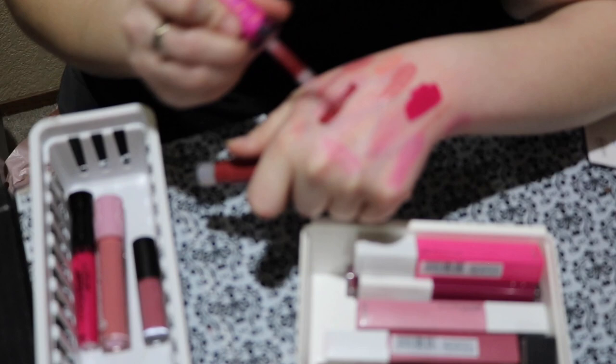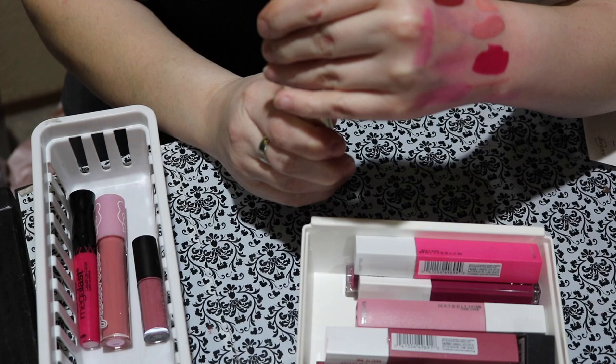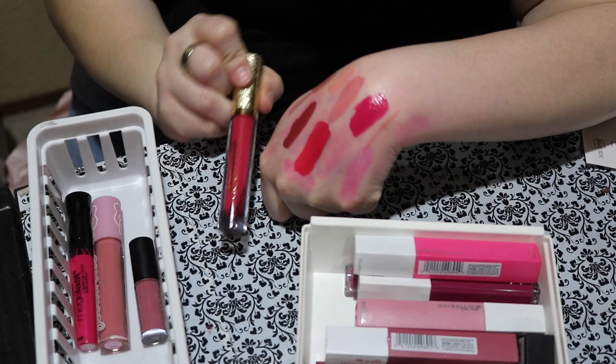This one's from a brand called Amrish — I got this at IMATS. This one is called Passion Fruit. Look how pretty that is — it's a really nice formula too. I haven't worn it that much so I need to pull it out of my collection because that is a gorgeous shade. I'm keeping that.